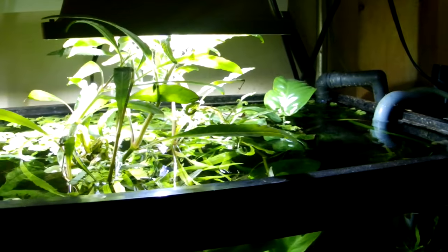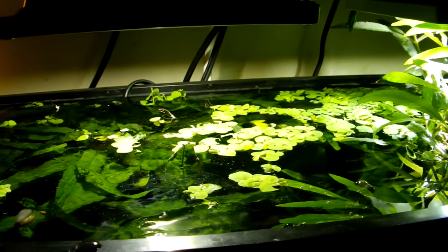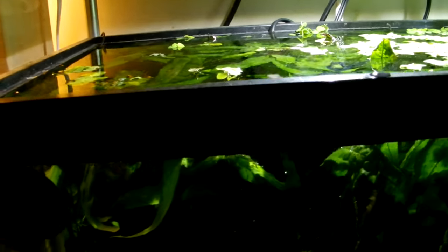There's Java Moss growing in there, Anubias growing up out of the water, still one of those Hygros growing up out. If anybody knows what exactly that is, leave a message or put it down in the comments. Even with all that Java Fern pulled out of there, it's still just nuts. So yeah, I'm going to have to readdress this one.